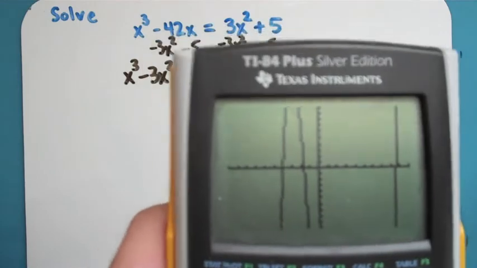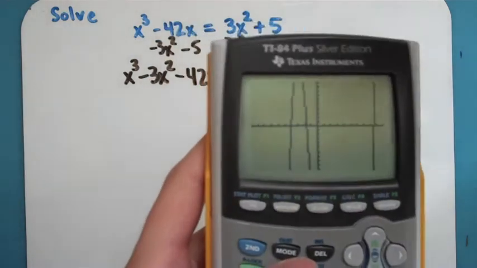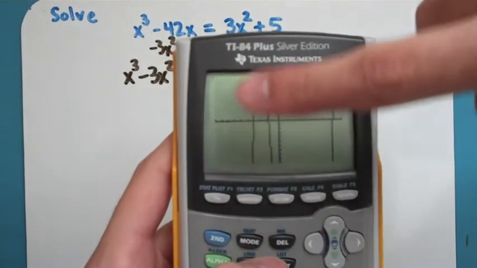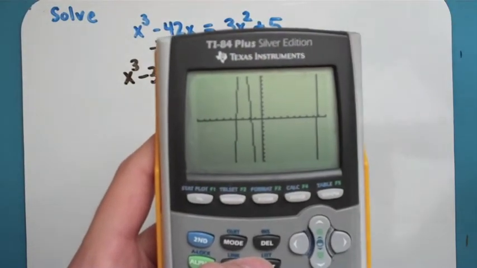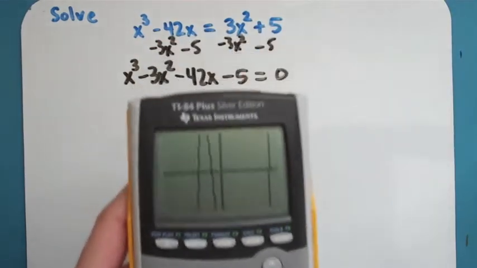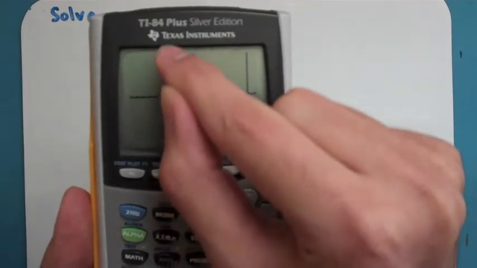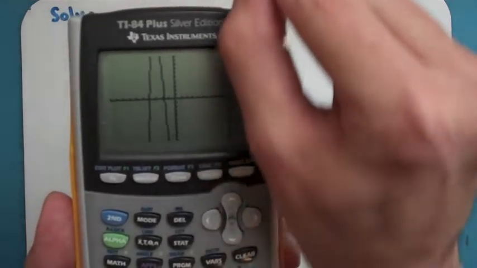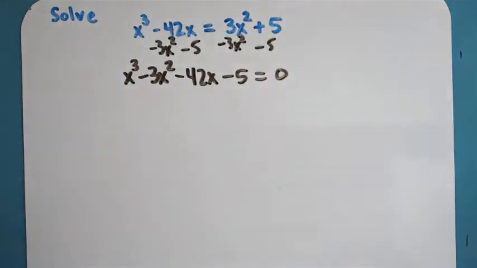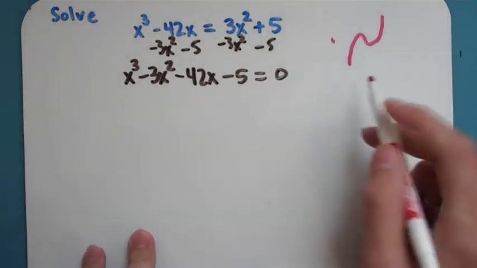Now you can see my graph right here, we know it's a cubic equation. Cubic equations are the ones that go in different directions. So maybe we'd be looking at something where it goes down like this and then it keeps going up, or in reverse. It's got the end behavior going in two different directions. And it appears based on ours that ours is starting low, it's coming up, then it's going back down, and eventually it's going back up again. So we're dealing with this sort of shape right here with our graph.